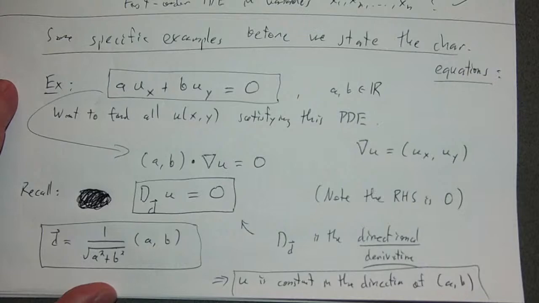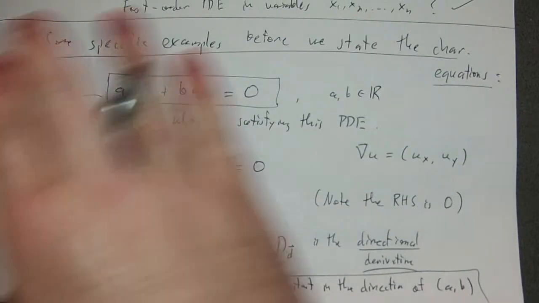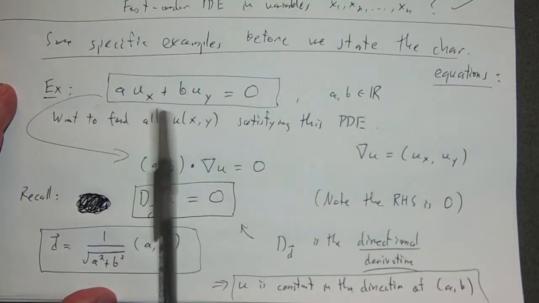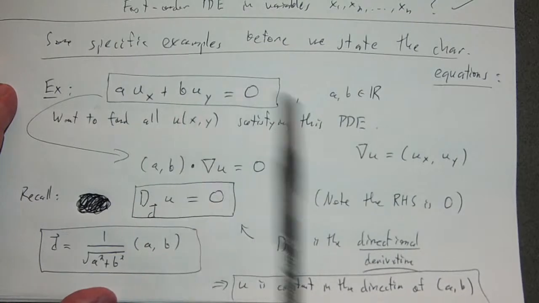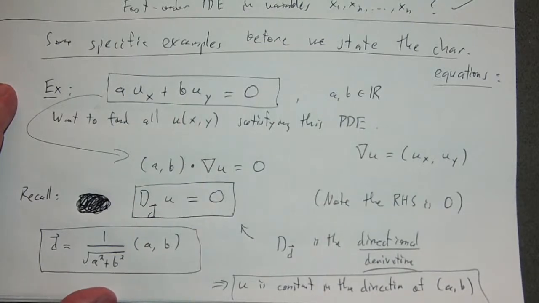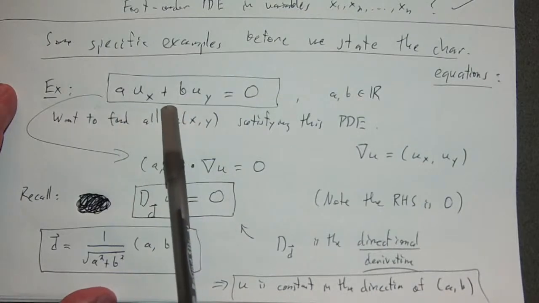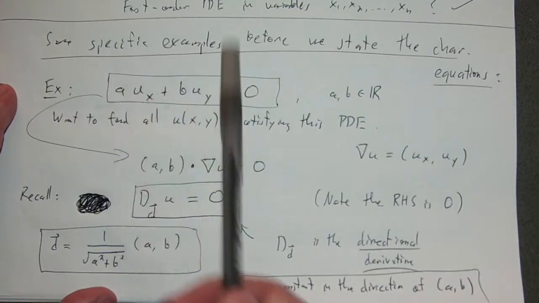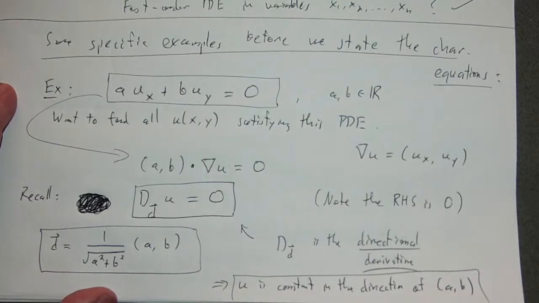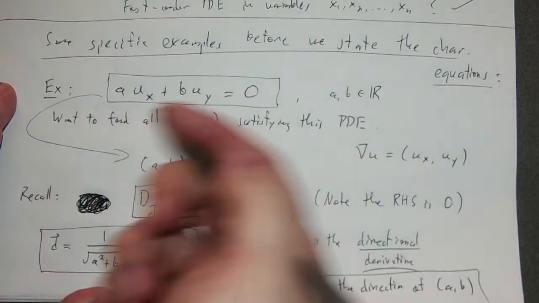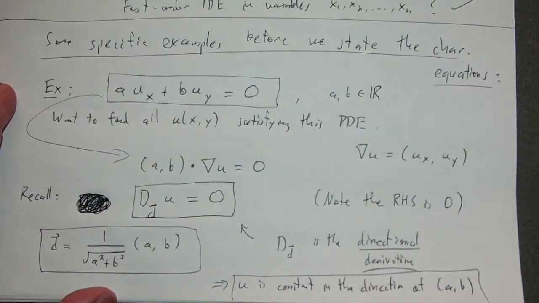So, how are we doing this, right? Let's go back through this. We have a PDE that we want to solve. We want to find all u satisfying this PDE. So what do we do? We assume that we have a u of x, y that satisfies this PDE, okay? And then working on that assumption, we see what it would have to look like, right? Now it might be that if I gave you some awful PDE like that, that initial assumption may be wrong. There might not be a u that would satisfy that PDE.